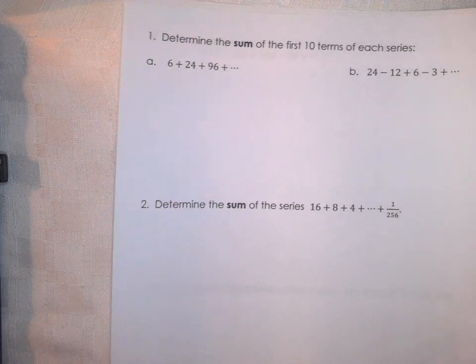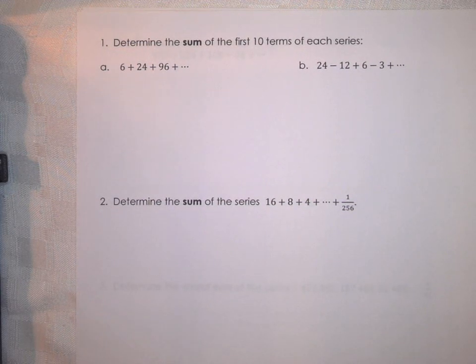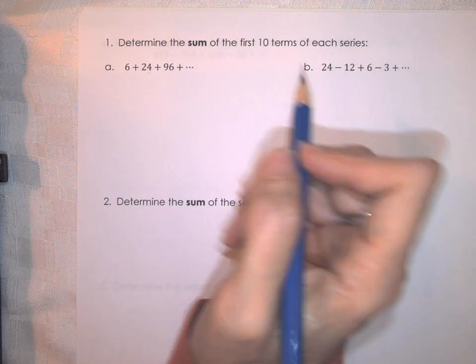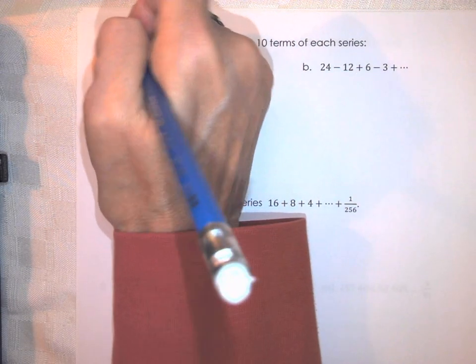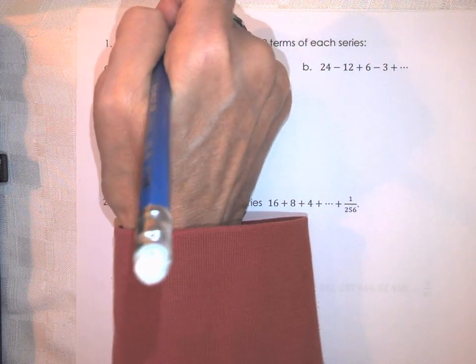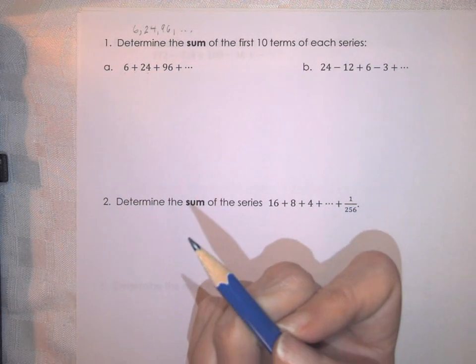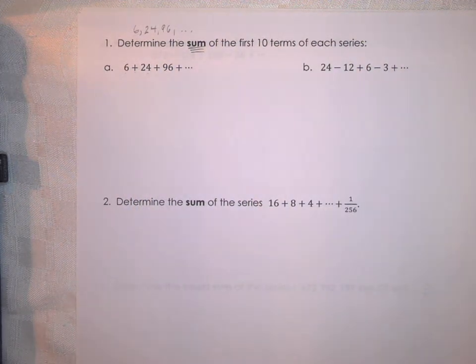All right, so starting with our first question, determine the sum of the first 10 terms of each series. It doesn't state that it's geometric, and that may happen on your culminating activity, so you'll have to figure it out by looking at how you get from 6 to 24. First of all, we know it's a series because we're adding the terms, and it's not just commas. Like a sequence would be like 6, 24, 96, ... And the difference is that a series, we're adding up all the terms, not just finding them, okay? And also it says to find the sum, not just the 10th term, okay? We want the sum of the first 10 terms.